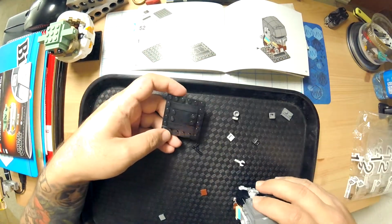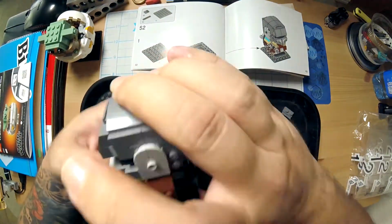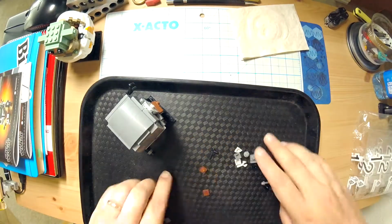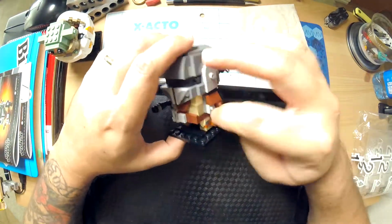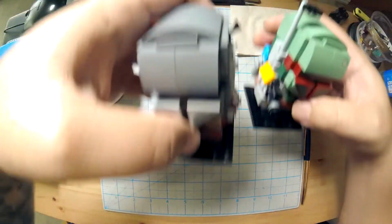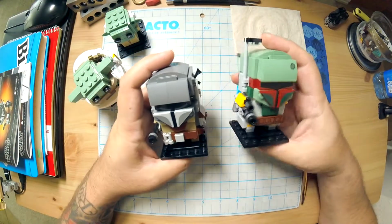Anyway, I will do that. I've got a couple that I've made that I've just never made videos on, and I think I should probably do that. But anyway, I know this was a weird one because it's a Lego video, and I don't really do that anymore, but yeah. Anyway, here's comparing them both.